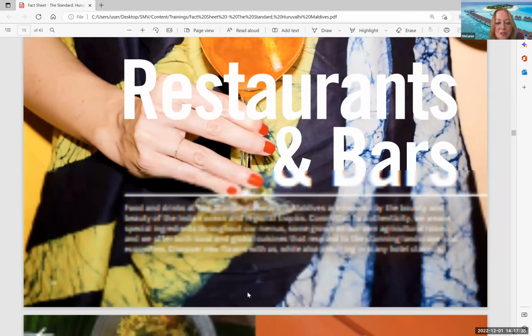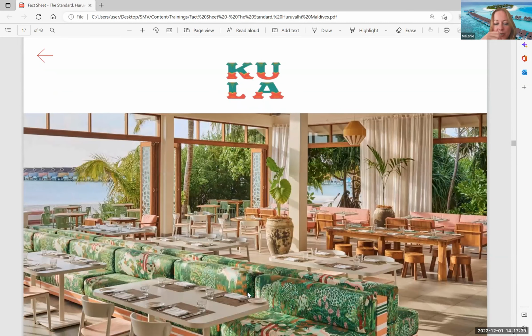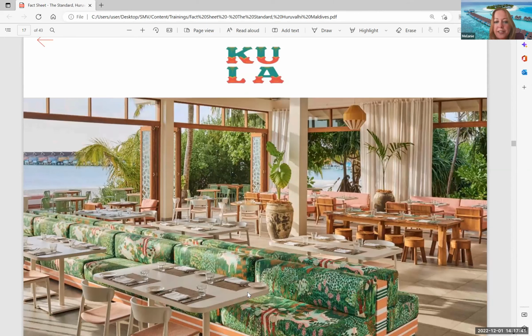Coming into the restaurant area now, I'm just going to whiz through this. So we've got Cooler Restaurant. This is our main restaurant. It's buffet style, international cuisine. We'll have local cuisine as well. Every dietary requirement is catered for there, with inside and outside seating. And we have some fresh food stations that are prepared freshly at that time as well. So pizza, pasta, sushi, and so forth.